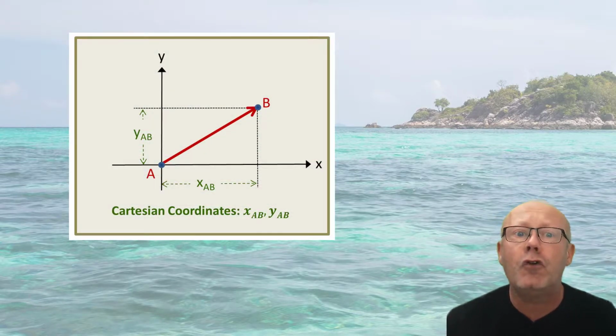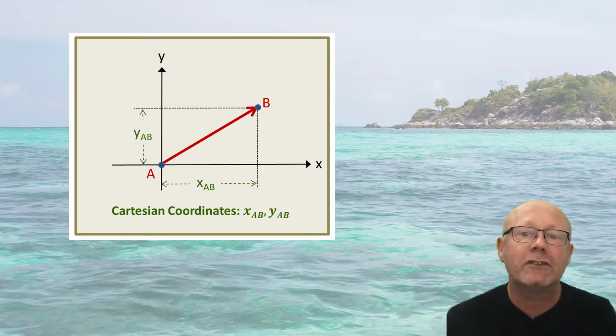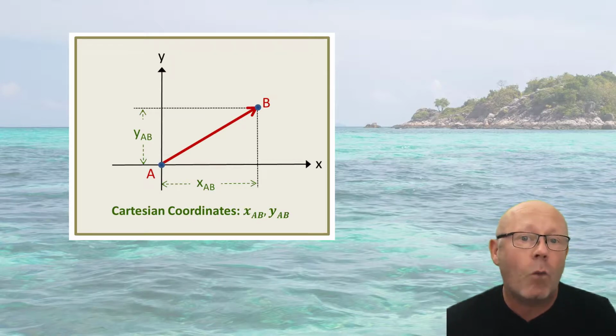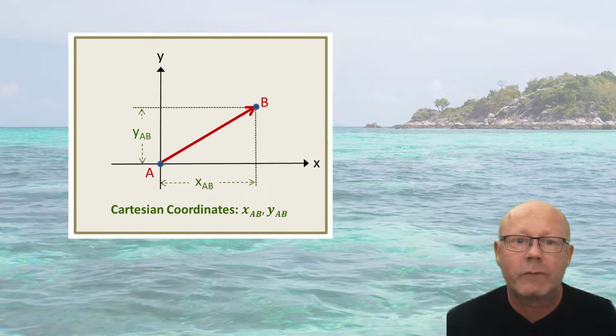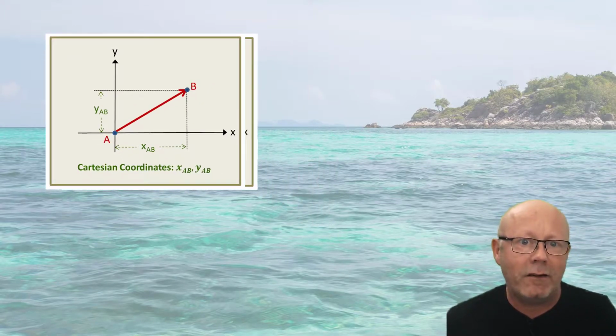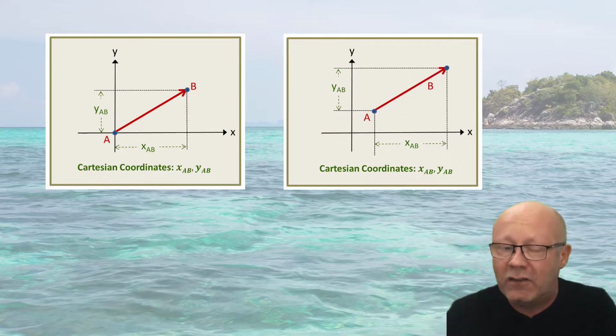Vectors can also be described by Cartesian coordinates in reference to two perpendicular axes. X represents how much the vector extends in the horizontal direction, and y how much it extends in the vertical direction. This implies that the coordinates of a vector are not linked to the origin point or any point, as you can see in the graphic.